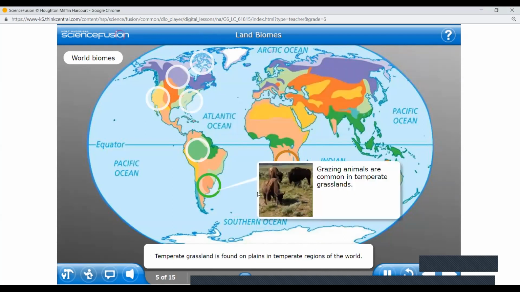Temperate grassland is found on plains in temperate regions of the world. These grasslands have moderate precipitation, hot summers, and cold winters. The dominant plants are species of tall and short grasses. Grazing animals such as buffalo and pronghorn live in this biome.